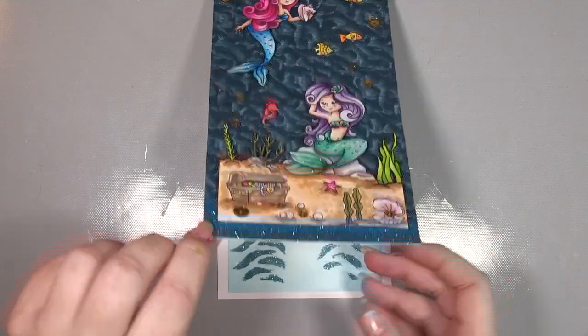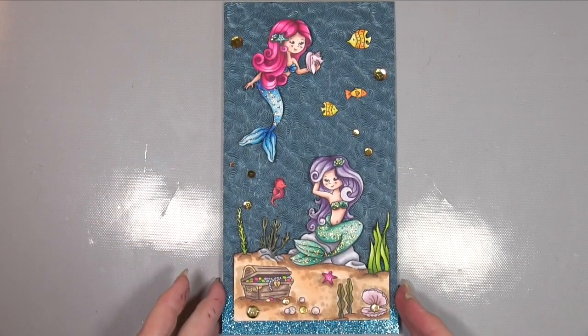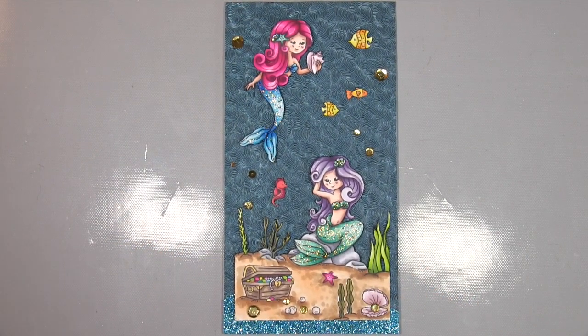You could, of course, if you didn't want to do all that inking, just use a coloured piece of paper and add your sentiment like that, and that would be just as good, I'm sure. But I just wanted to make use of the elements that were in the kit, and I think it turned out really well. In fact, much better than I was expecting, because halfway through I kind of stopped and was like, oh, I don't know. So yeah, I'm definitely really, really pleased with it, and I hope you like it too.